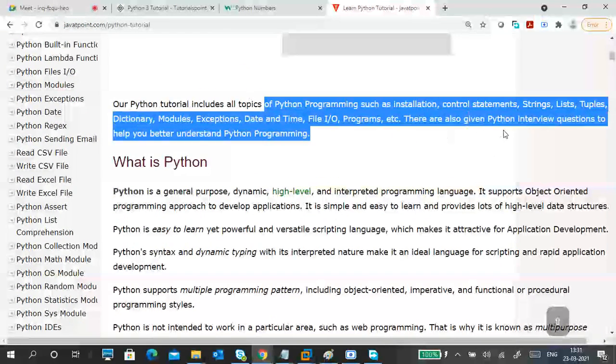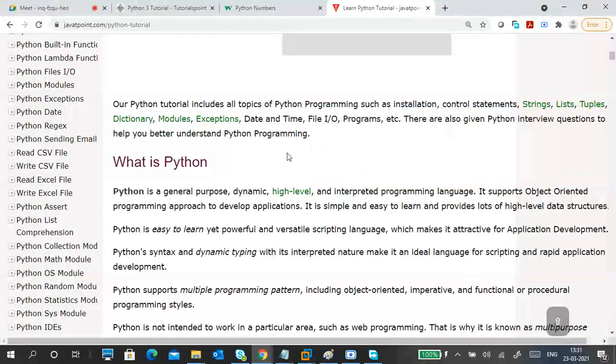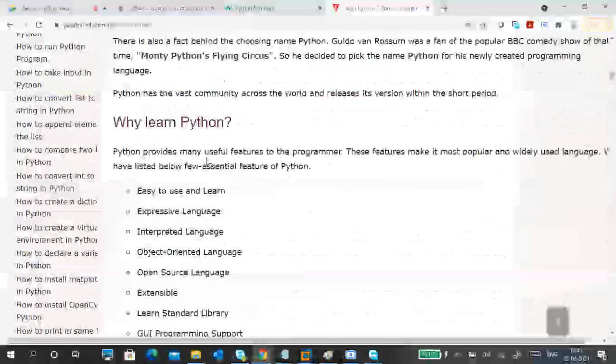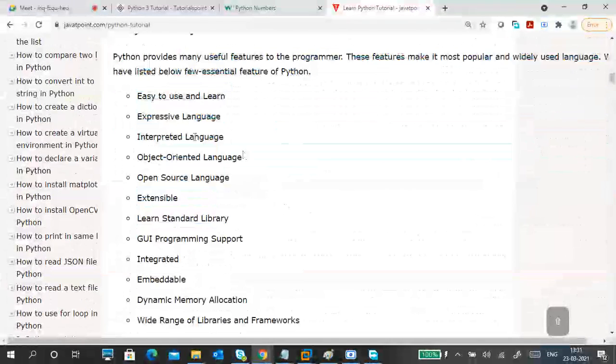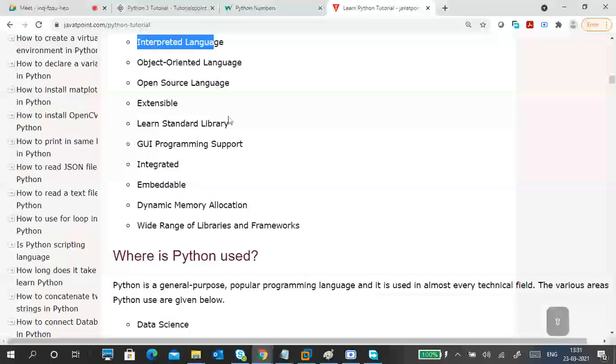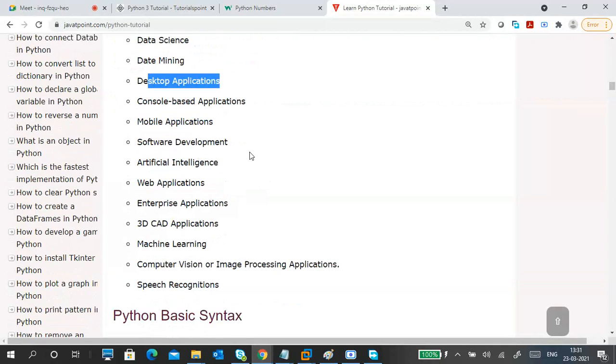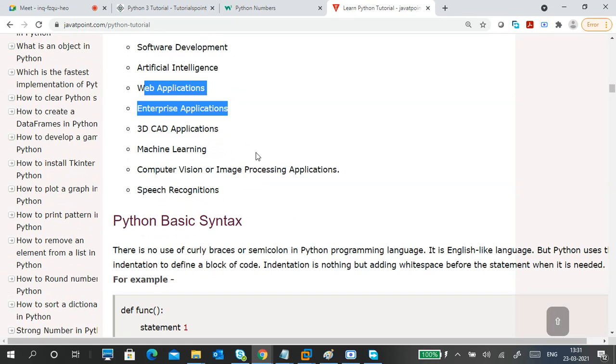Okay, so there are several things you can do. Python version 2, and why we should learn Python: easy to learn, expressive language, interpretive language, object oriented, open source language, so you don't have to pay for anything. Where we use it: data science, data mining, desktop applications, cloud based applications, mobile applications, software development, artificial intelligence, web applications, the Django framework we are using.